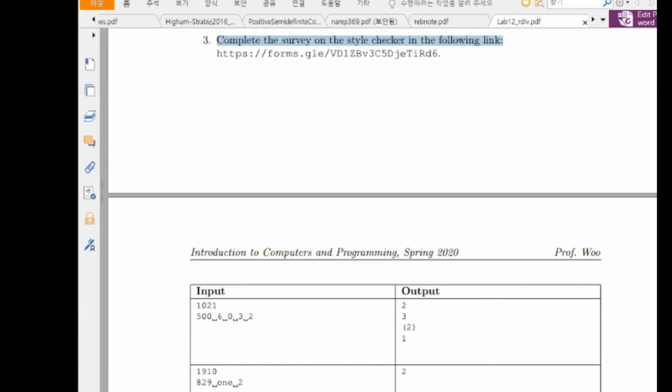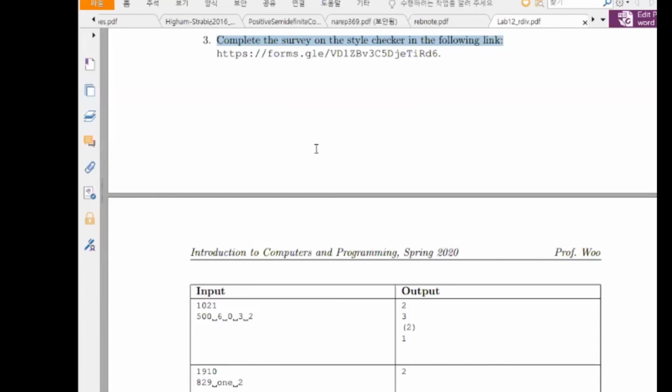So I'd like to show this on the screen. Let me show you. You know that 1021 divided by 500 is 2, so 2 is printed.